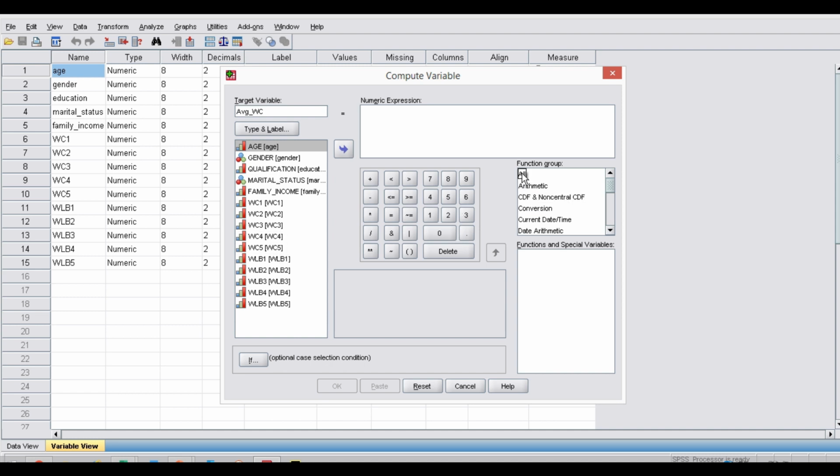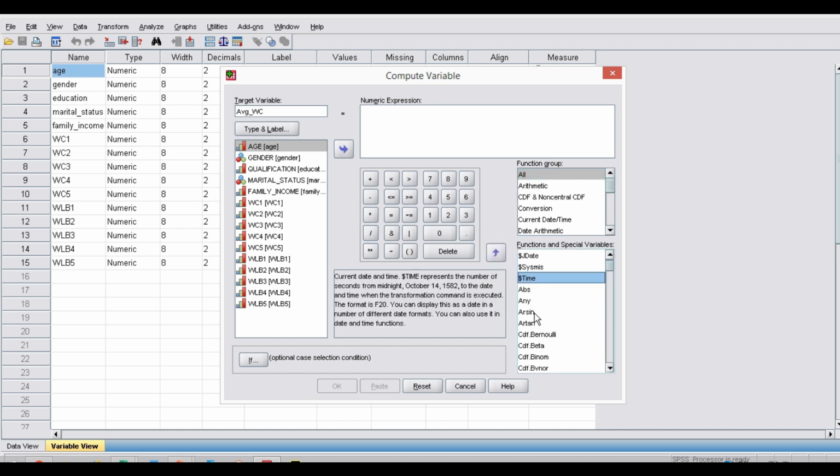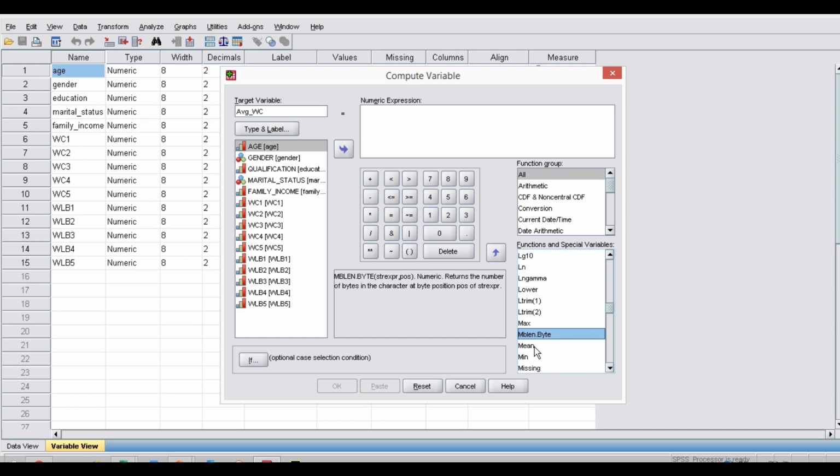For that, in the function group, go to All. From the table below, go for Mean, that is, press M for mean. Double click on this mean. See, mean is here, or manually you can type mean of. In this case I have taken it from here.